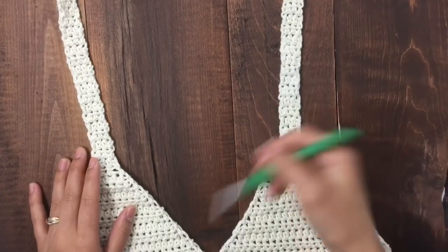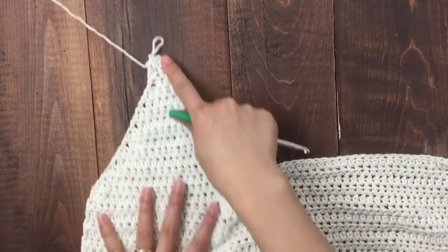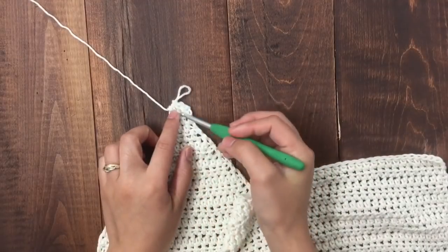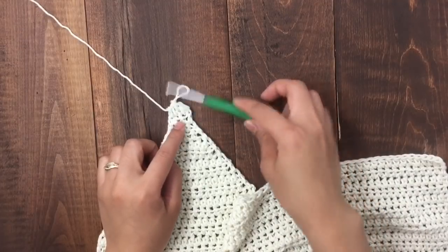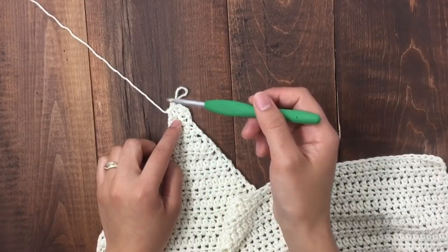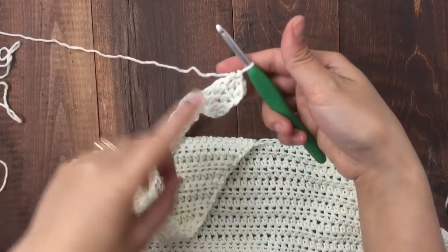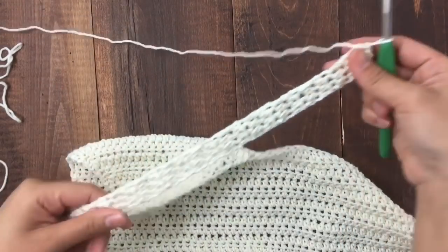Again, if you want a longer strap, feel free to add more rows. Just repeat the same pattern. So for me, now this is row 34, and for row 35 to row 62, I'm gonna repeat row 33, which is half double crochet into each stitch, back and forth. And I will meet you guys back when I reach the end of row 62. I'm at the end of row 62 here. That's what it looks like.